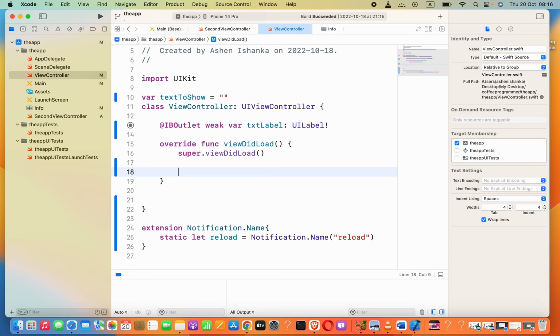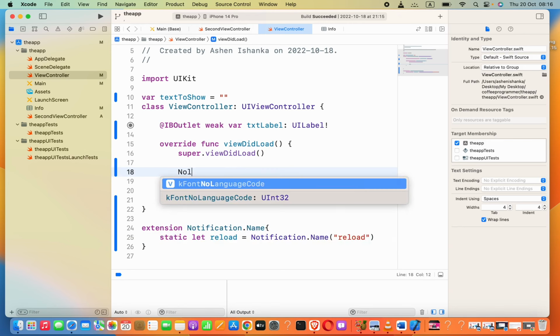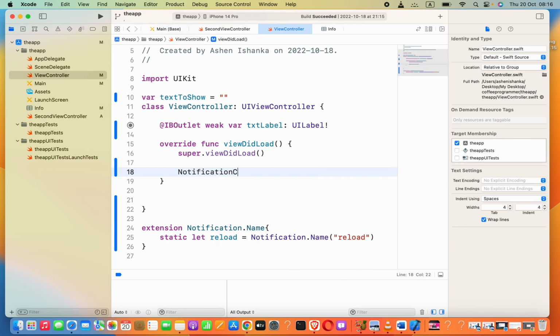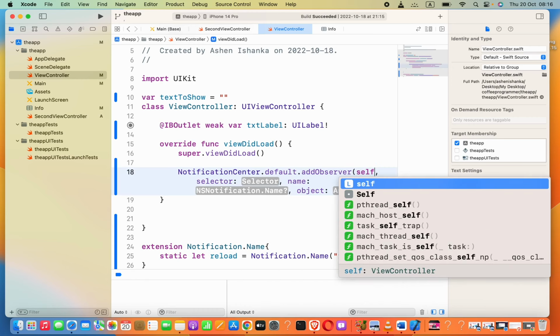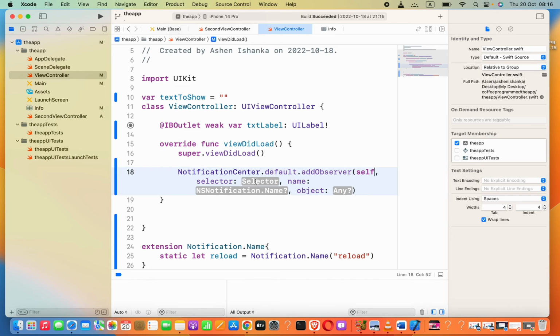Here in the viewDidLoad, I'm going to call addObserver because we have to listen to this notification change. For that I will say NotificationCenter dot default dot addObserver. Firstly, we have to pass in the argument as self, then a selector. That means the function to run when the user performs this notification.